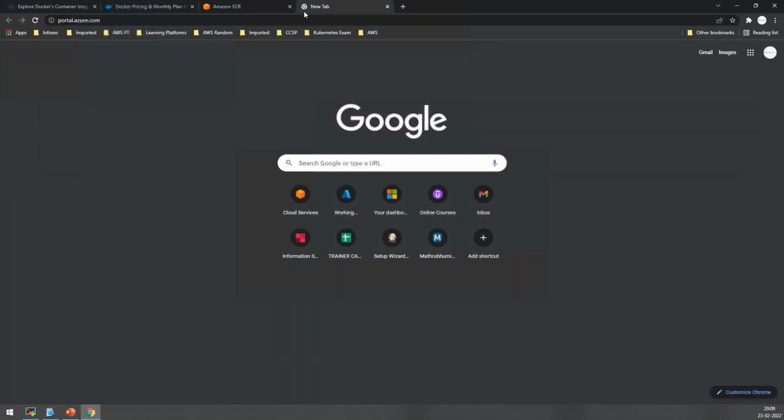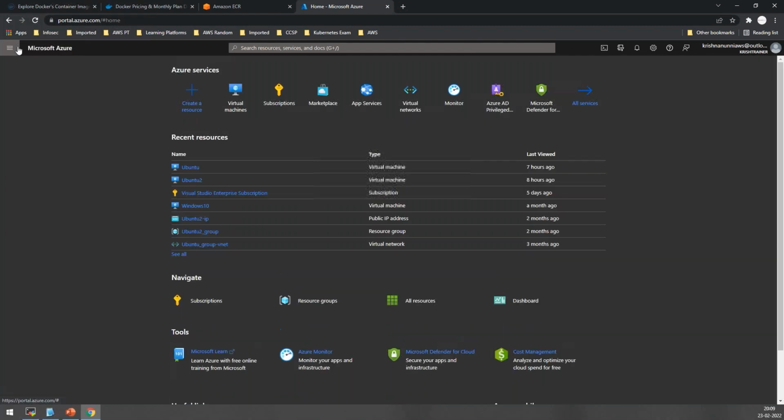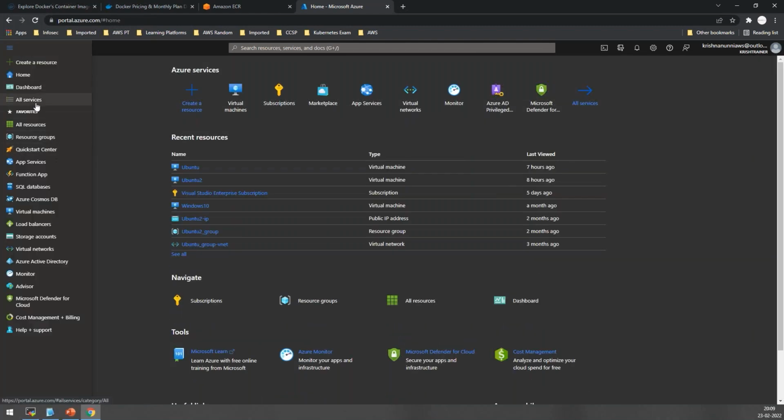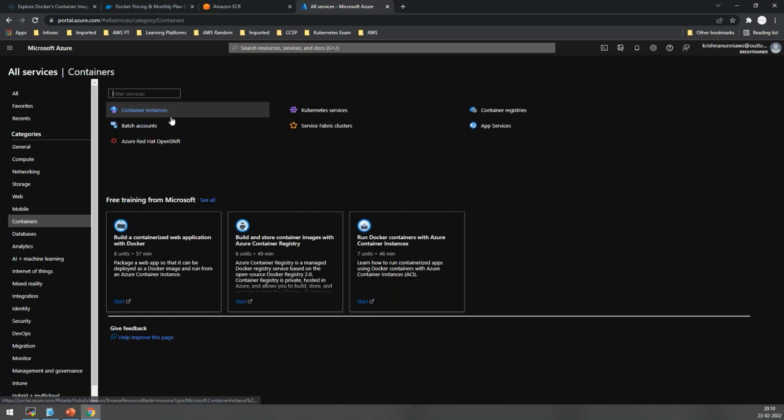Also, if you go to Azure, let me see if I can show you the Azure console as well. In the Azure console, I click on all services. We call it ACR actually. Just give me a second. I go to containers. See this, team, there is an option called container registry.